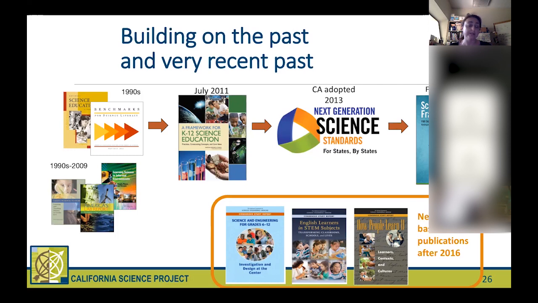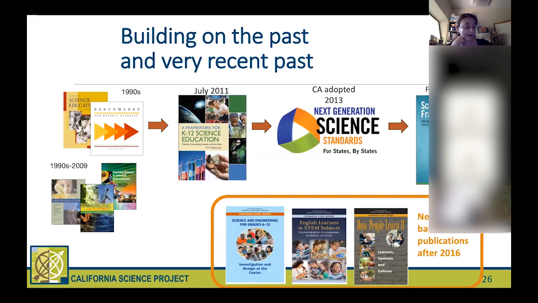So that compendium provided the scaffold to the development of the next generation science standards, but was really summarizing 20 plus years of research. And what I added here at the bottom in the orange box is that since 2011, there continue to be releases, especially from the national academies. So all of these reports that you see right here on these slides are freely available by the National Research Council. You can download the PDF file for free.